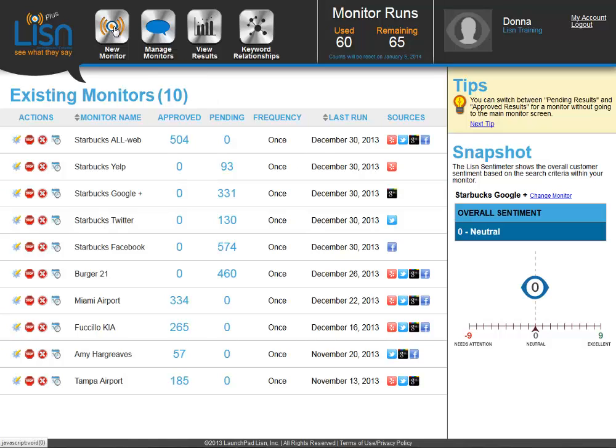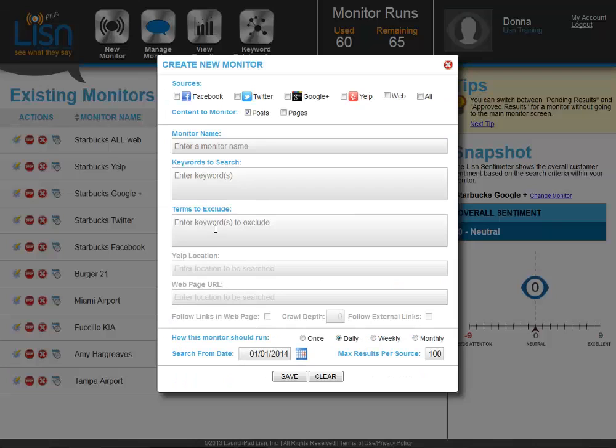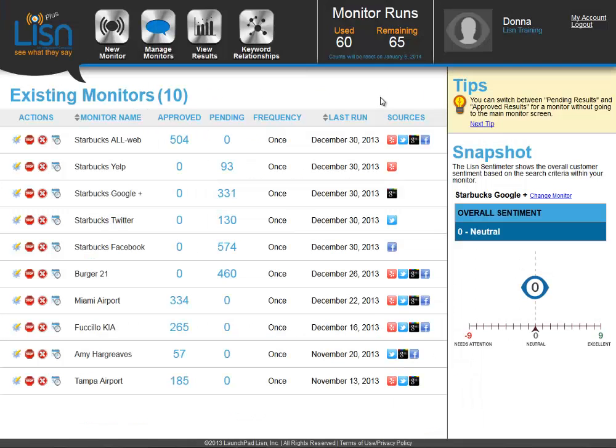So one way around that, or something to consider when you're using Google Plus, is entering the word "worked" into the terms to exclude. Even though I'll initially be triggered, it won't be pulled into the system because we've excluded the term "worked". So it will eliminate that post before it gets into our system.